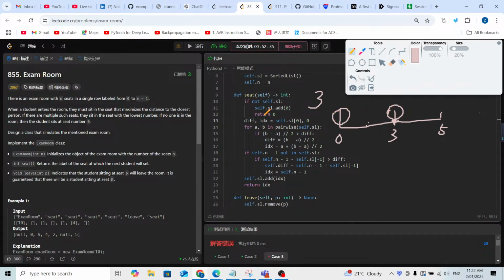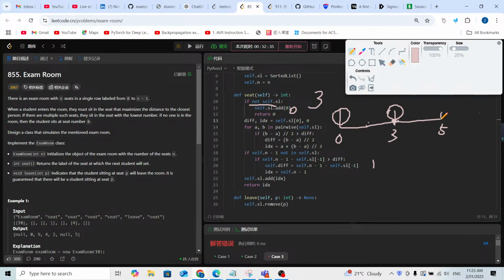So what happens is that currently we are going to check if it is empty, but it is not. So we're gonna prepare this div. This div is gonna be self.sl 0 minus 0. It's gonna be 0. So currently the div will be 0. This is okay, because it's gonna take the first one. It is 0, right? Yeah, it is okay. Now we are going to check maybe in this position, 3 minus 0 divided by 2, so it is 1. So the distance will be 1.